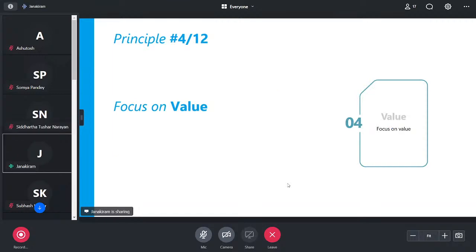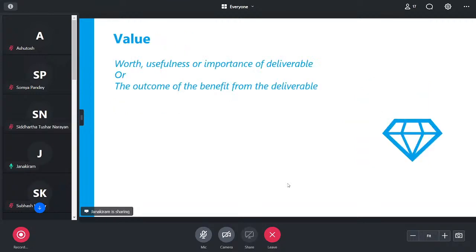So that's about stakeholders. The next principle talks about value. Until the PMBOK 6th edition, there was not much stress on value, right? Except for the fact that there was 50% agile as a part of the syllabus for PMP exam. But agile is completely value centric. Everything revolves around value in agile, right? And what is value? You'll be surprised to know that there is no standard definition for value, because value means different for different people.